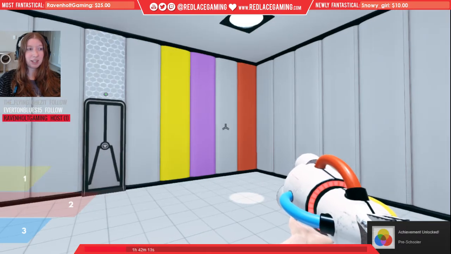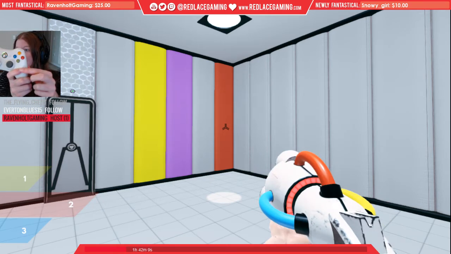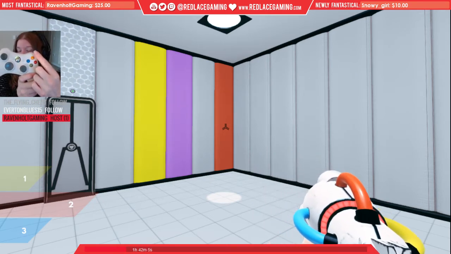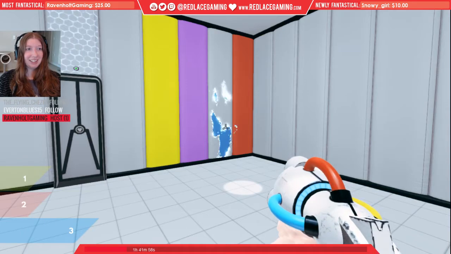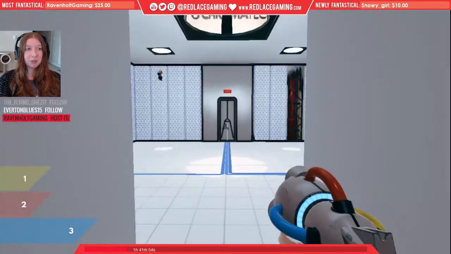Achievement unlocked. I'm making colors, yo. Which is pretty nice, because if you look at the controller, it makes perfect sense. Like, the red button is red, the blue button's blue, and the yellow button's yellow. I mean, awesome job, devs! Awesome job! I'm making colors. It's like the rainbow. Skittles.